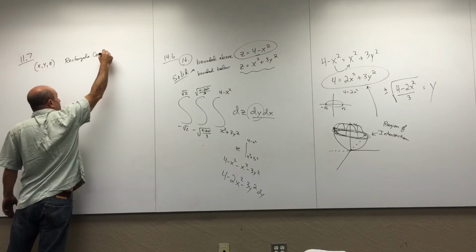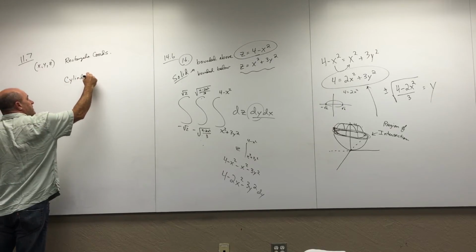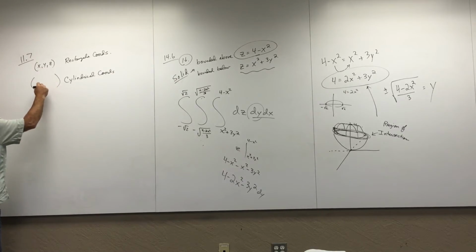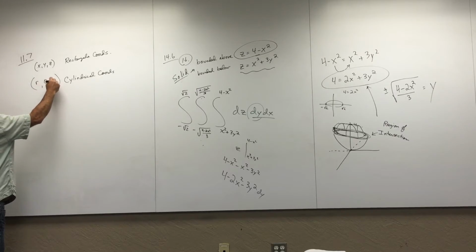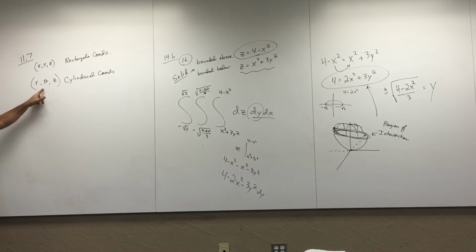Here's another coordinate system. It's called the cylindrical coordinate system. Check this out. It's a new coordinate system, but all it is is r and theta and z. If you just saw that and didn't know it was called cylindrical coordinates, what would you call it? You might call it polar. It's just polar. The x's and y's got turned into r's and thetas, and the z is still the same old z.